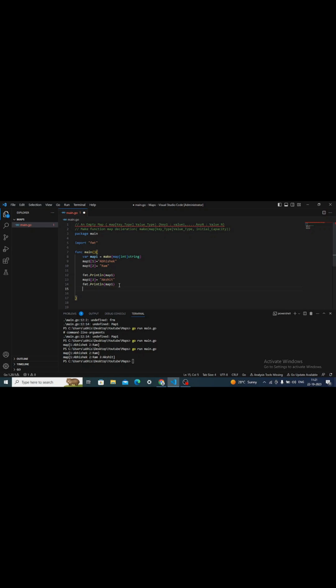To retrieve, it's very simple. You know the keys here, like keys are 1, 2, 3, so you have to do nothing else. Let me comment it out.